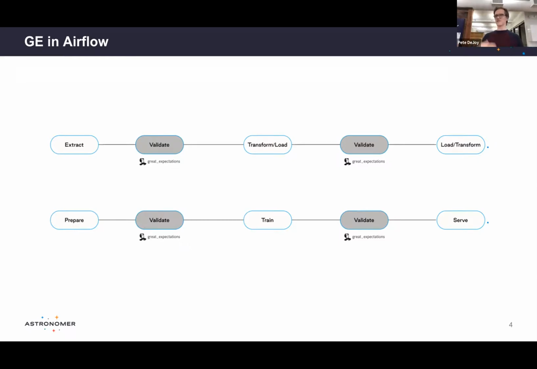Obviously, I don't need to go too deeply into why this is important, right? I know Micha touched on this as well. You don't really want to run your upstream tasks if the data that you're running those upstream tasks on top of is no good. That can be very expensive if you're spinning up a lot of compute. It also can affect production user-facing applications if you're serving models to be consumed by anything you're running in production, and the data has not met a certain criteria. It's a very important use case in the context of the end-to-end data lifecycle, right? You really don't want those expensive, costly production outage risks. And Great Expectations helps you prevent that in the context of Airflow.